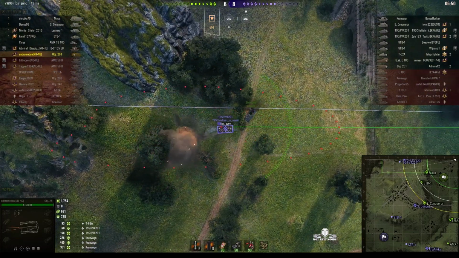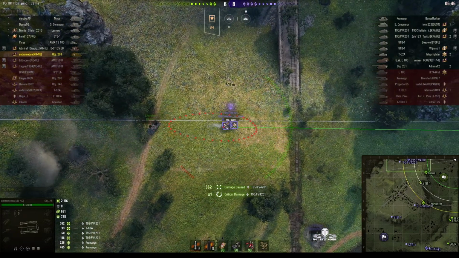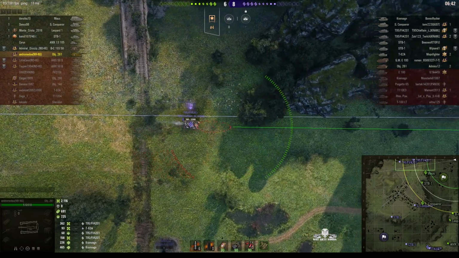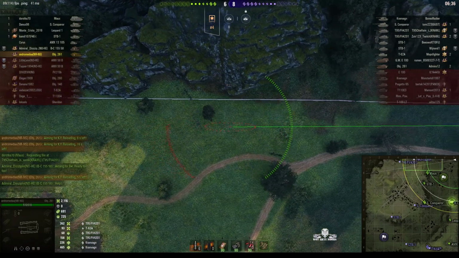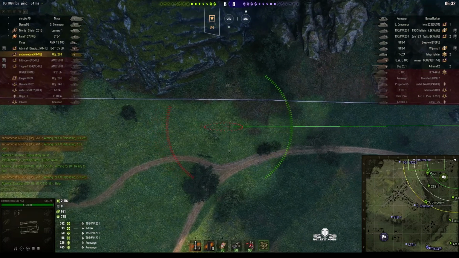Okay, T95 takes a shot. Oh, direct hit. 362, a good hit. He's still motoring, but he's badly stunned. That's going to slow him down a little. We just lost sight of him momentarily. We can get another round loaded in.